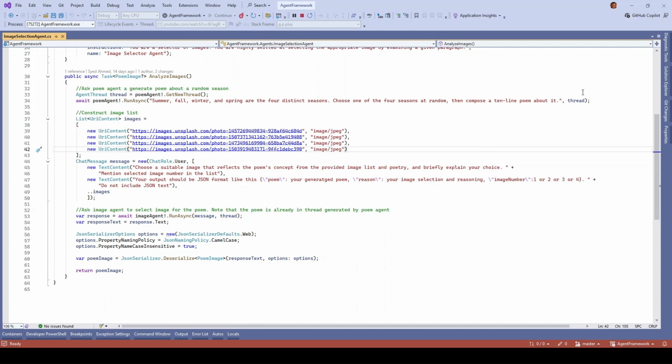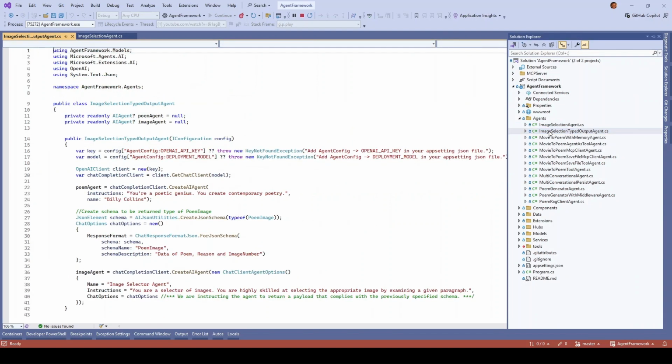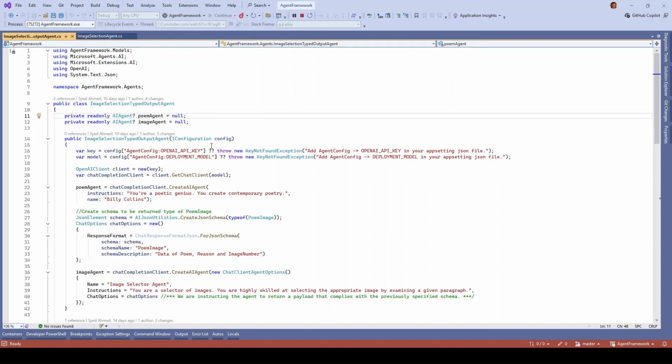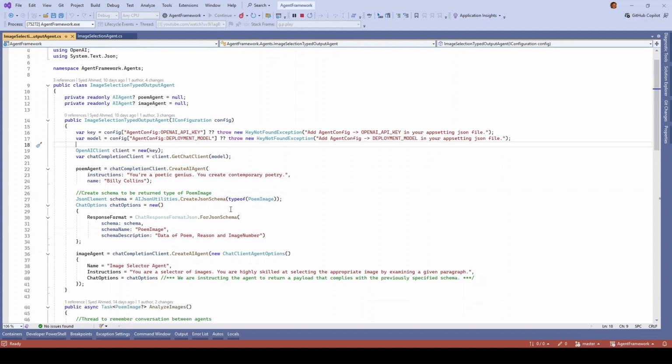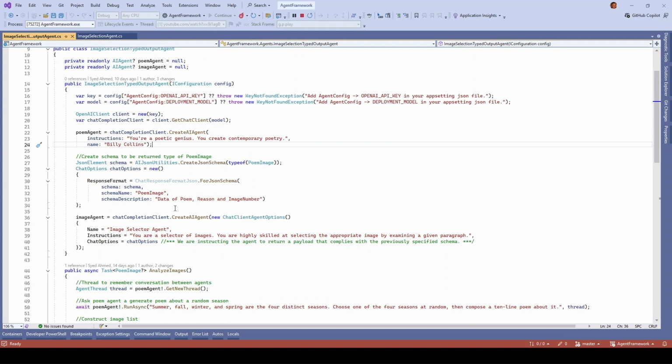This time around we are going to use this class instead. It is the same two agents, and we are also using a thread like last time, but in addition, we are introducing a schema. That is the main change.